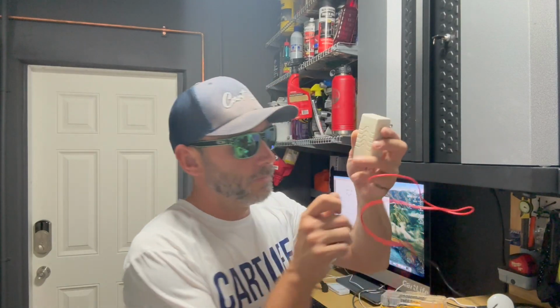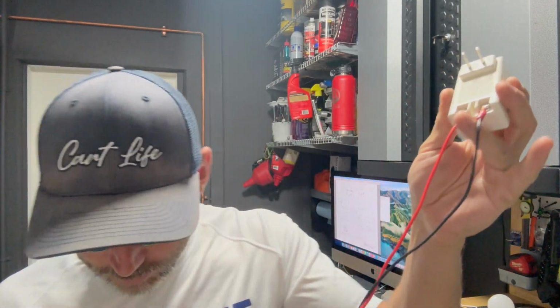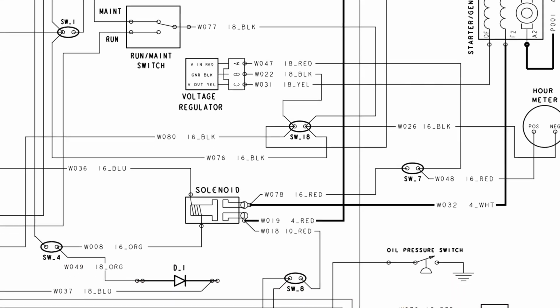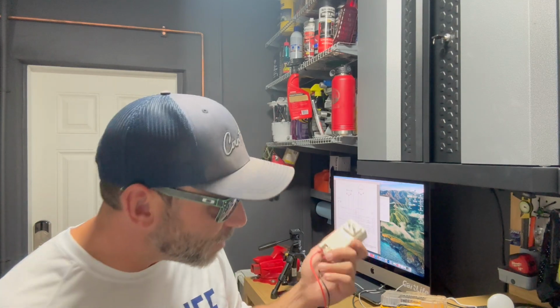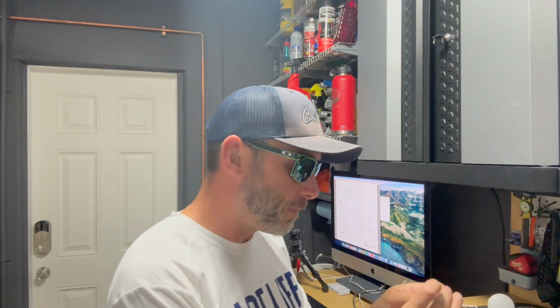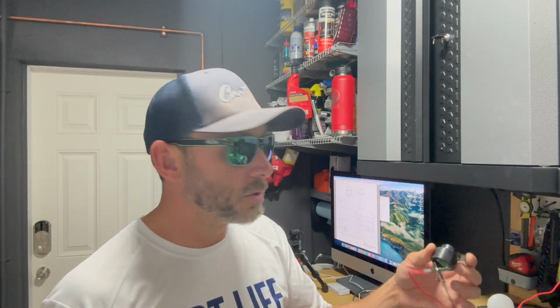All right, so this is my 12 volt AC adapter, and it's pretty cool because I attach leads to it that have alligator clips on the end, which makes it really, really easy to test something and hook something up. It's my computer behind me. I actually have the wiring diagram of the dashboard of the Club Car Tempo up there for easy reference. But I'm just going to plug this in real quick to my power, and we're going to hook up the negative here. It says it on the back, positive here, and right there. So the problem is not the buzzer, it's somewhere else, and we've got to figure that out.